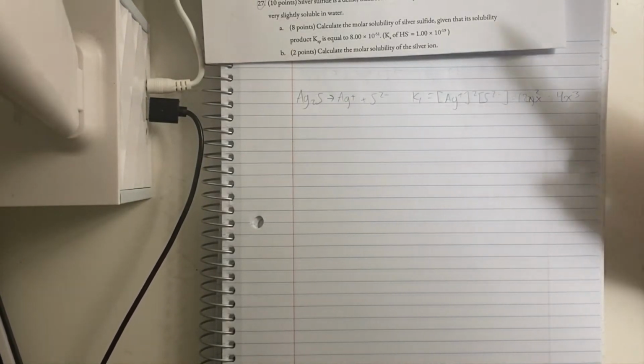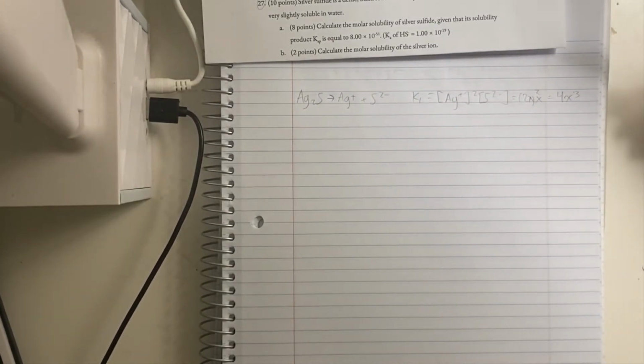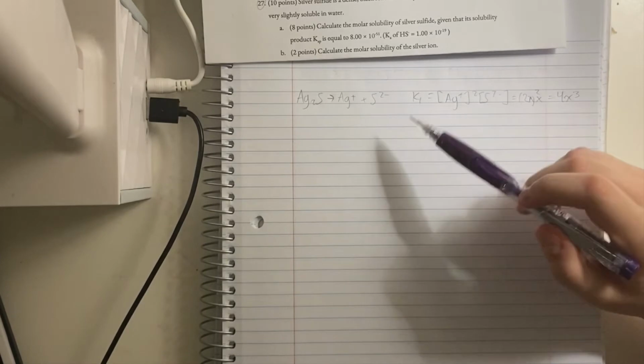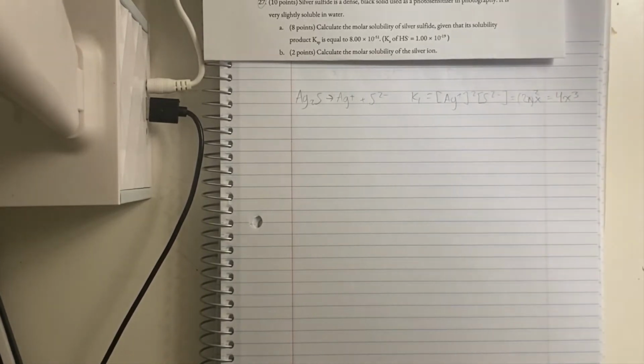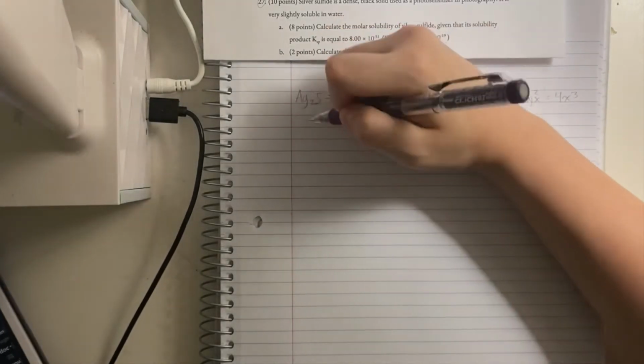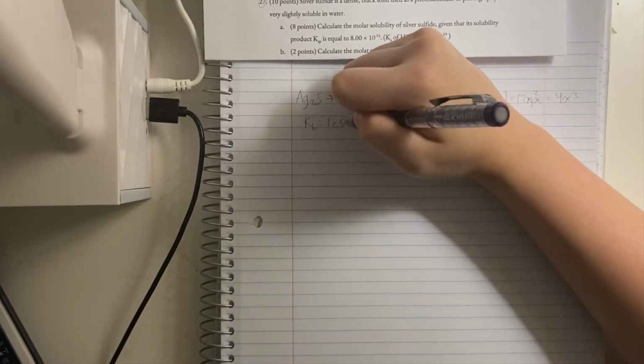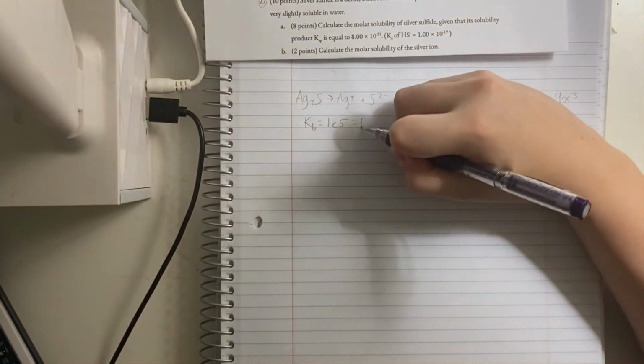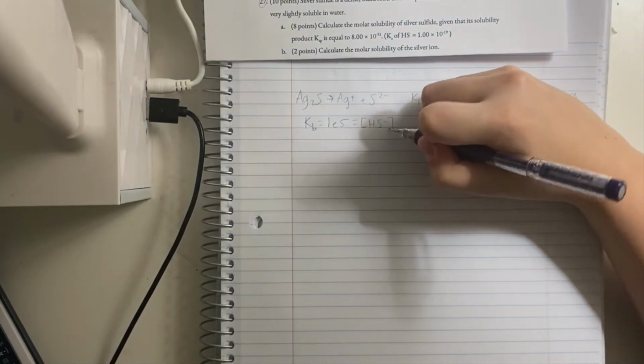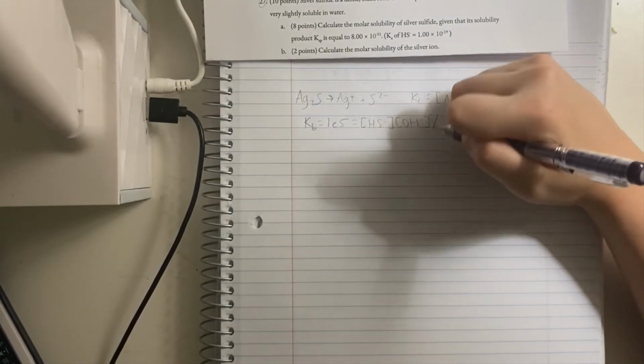Okay, and now we can deal with this Ka. If you look here, they give us Ka, but we're dealing with a sulfide ion, which means we're in a basic solution and we need the conjugate base. So instead of Ka, we need Kb, and we can find that by doing 1e negative 14 divided by the Ka, which is 1e negative 19, and that gives us 1e5. So Kb equals 1e5, which equals the concentration of HS minus times OH minus over S2 minus.